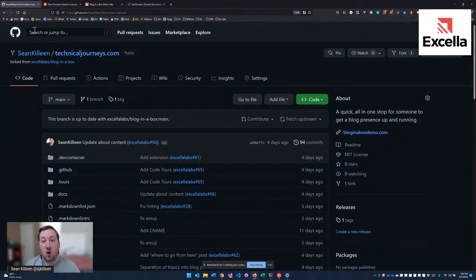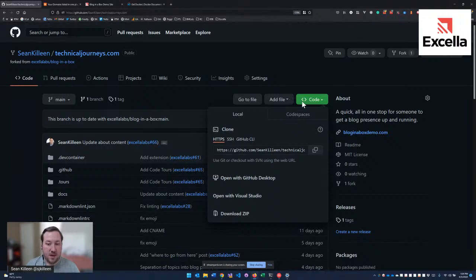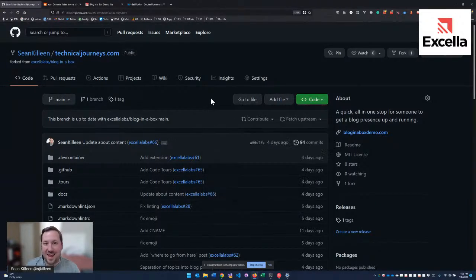The first way is that we could open this repository in VS Code. So if you have VS Code installed, you can go to the code button here, and under local, you could say open with GitHub Desktop or open with VS Code, and that would allow things to open up. Now, let's assume you don't have Docker installed. You don't have VS Code installed. You're kind of like, all right, that's great, but I don't really want to go through all of that, or I can't install Docker for Windows or something like that. So instead, we're going to open this up in something called GitHub Codespaces.